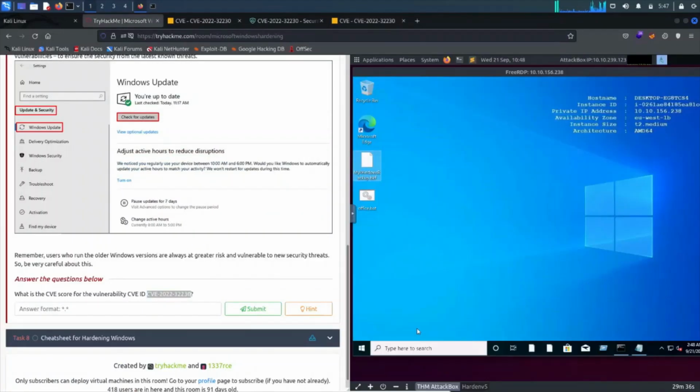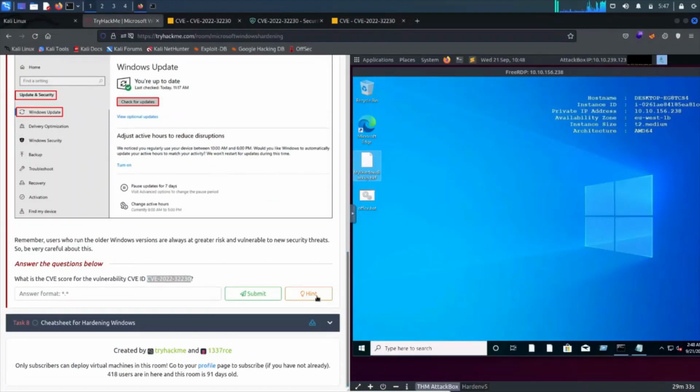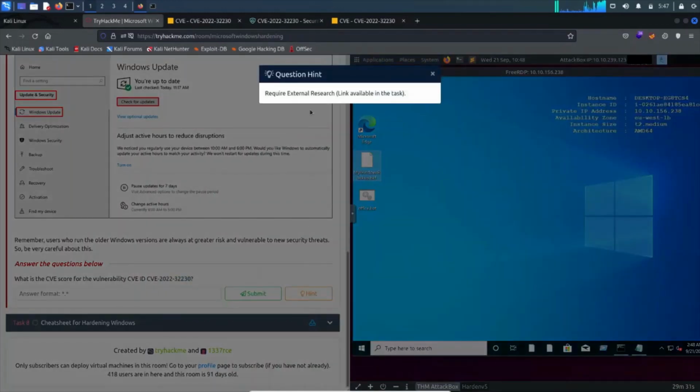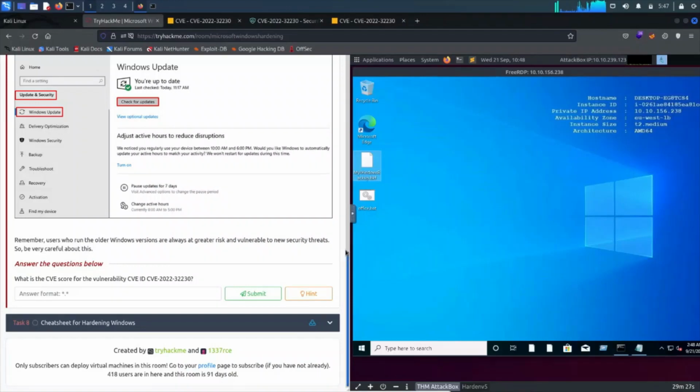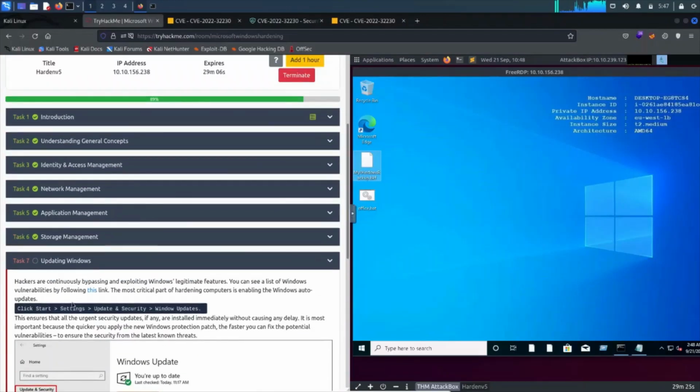Okay, second, let's check the hint for this. It requires external research, link available in the task. So there is a link available for this as well. Let's click on that link.